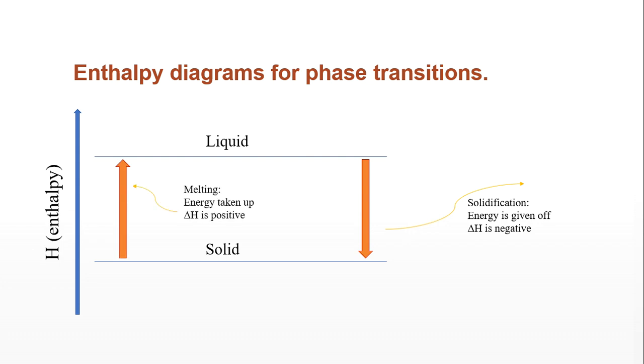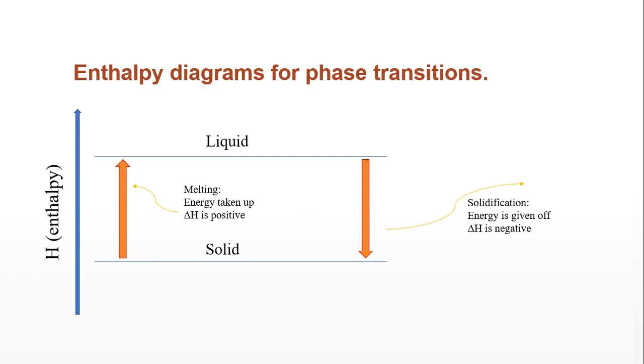The opposite process is that of melting. In that process, energy is taken up by the system from the surroundings. We need to add energy to the system to make the particles move faster, have a higher kinetic energy. And that energy has to come from somewhere, so it will come from the surroundings then. It has to be added into the system by, for example, increasing the temperature of the surroundings. All right.